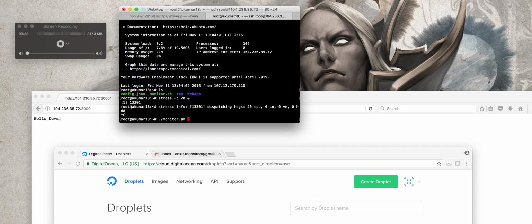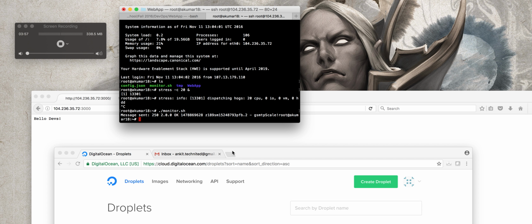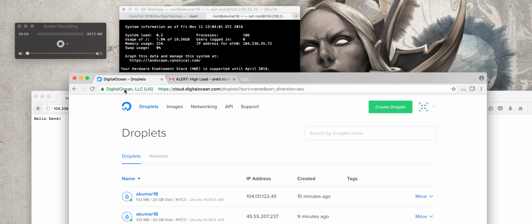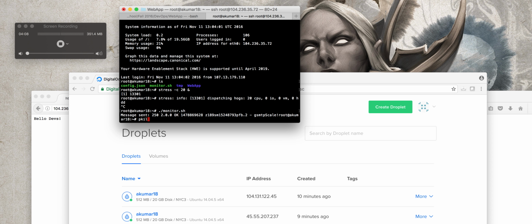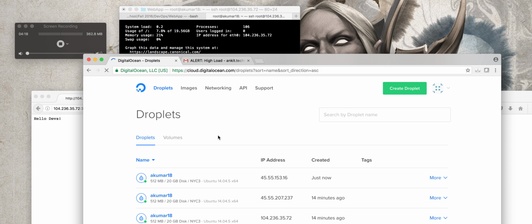The monitor basically monitors on the basis of CPU usage and memory usage. And when it exceeds a particular threshold, it not only sets an alarm by sending an email, but it also scales up and creates a new instance. Once I run monitor, it says message sent. What basically happened was that was a reply from the server. It says high CPU load, and okay, now I can just kill this stress module so the CPU load does not stay that high and does not affect my system. And basically this was created.